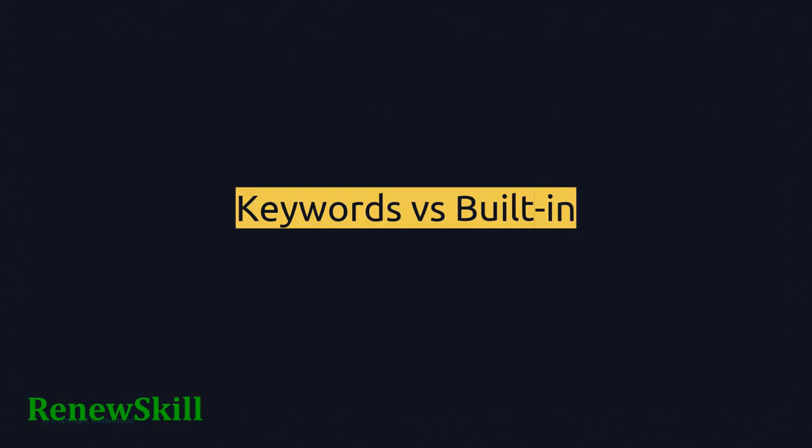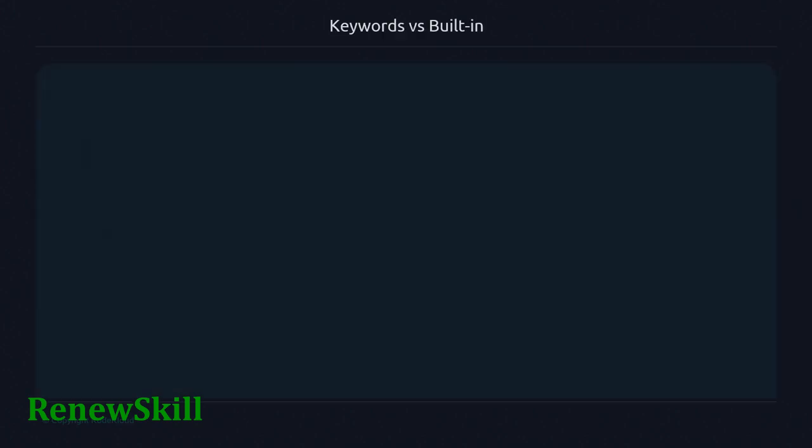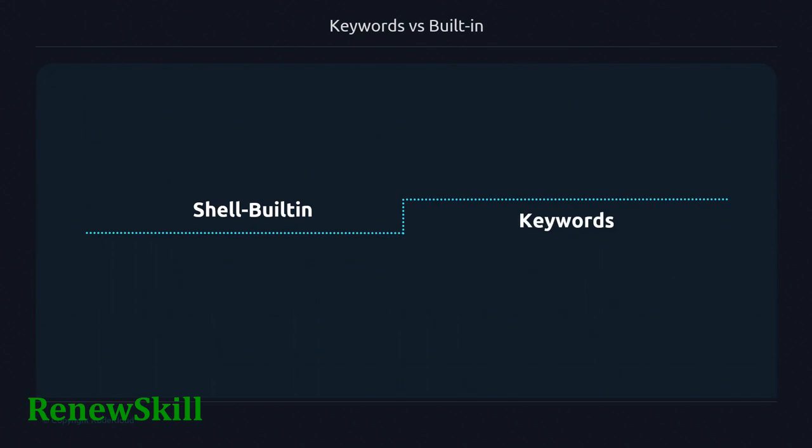In our previous lecture, we discussed that the shell offers built-in commands in addition to the binary programs we typically use when interacting with the command line. One notable characteristic of built-in commands is that they do not generate a separate process ID when invoked. We also briefly mentioned another category of commands called keywords, which similarly do not create a process ID. In this lecture, we will delve into the differences between shell built-in commands and keywords.